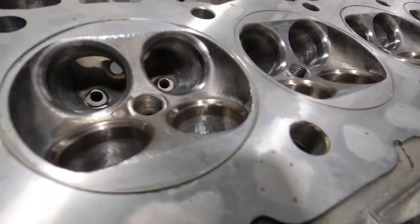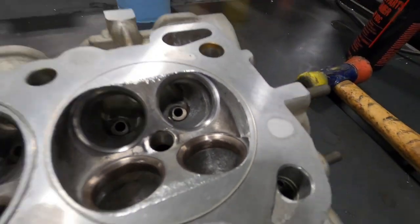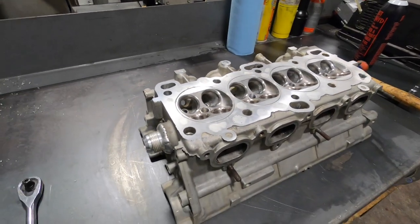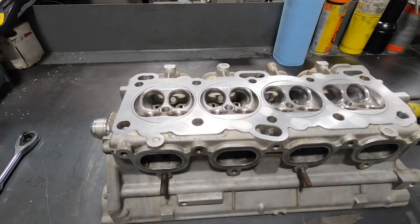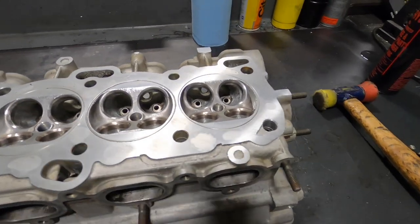We got all the O-rings in it. Give me a little close up there. I know it's kind of hard to see zoomed out, but yeah, that's the process of putting a stainless steel O-ring in and dry decking the cylinder head.